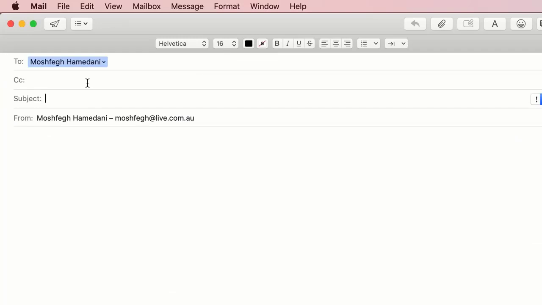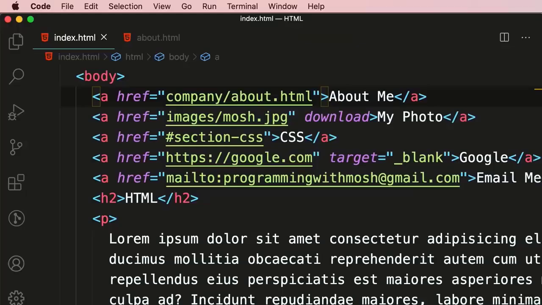So this is all about links. Now, one last thing before we finish this lesson. What is the difference between a link and a hyperlink? Well, a link is just an address, a URL, the location of the target page. A hyperlink is the element that the user can click on to navigate to that target page. That is the difference between a link and a hyperlink. But quite often, these terms are used interchangeably.